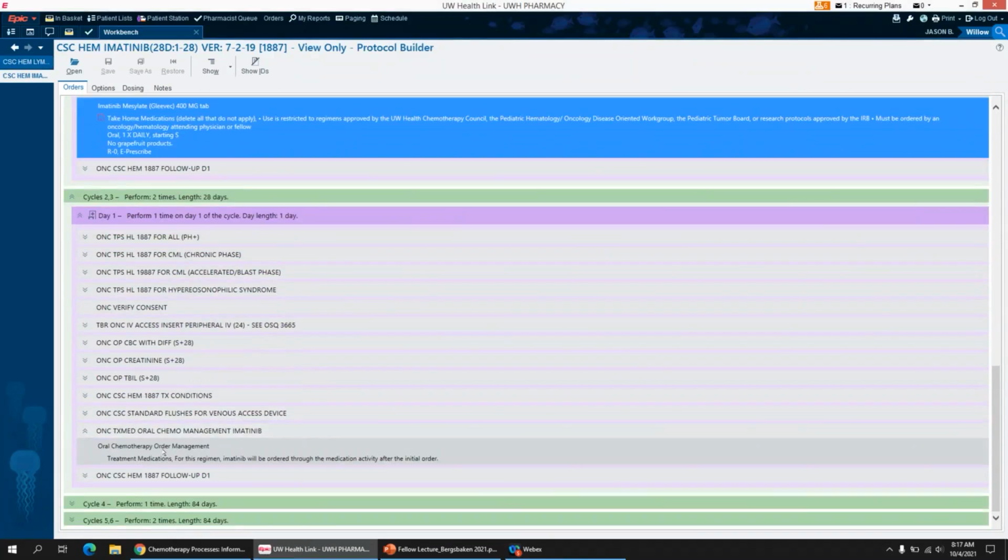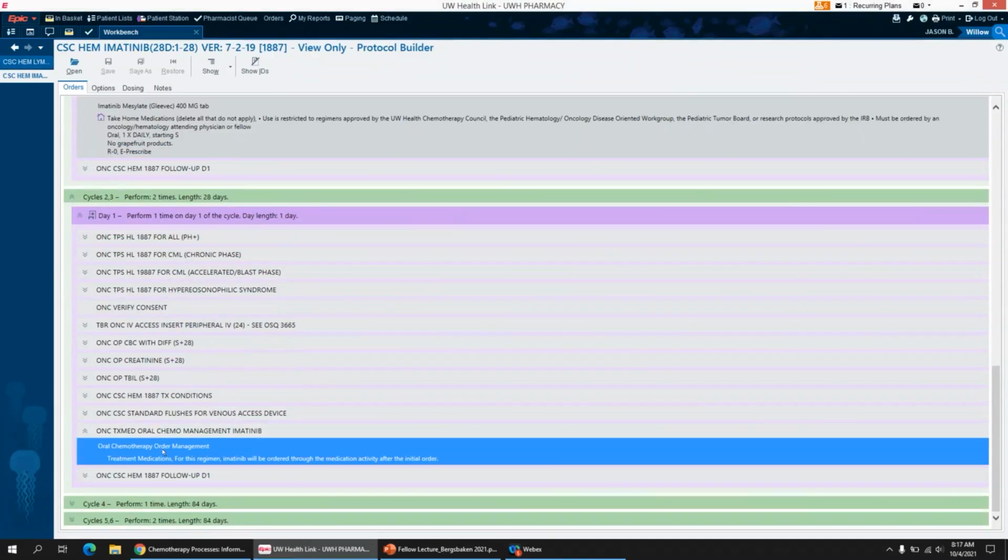However, for subsequent fills, we essentially have a placeholder that would point the prescriber to the medication activity to actually refill the medication. The reason we do that is that some clinics, based on the patient's tolerance, will vary in how often they see patients for subsequent evaluation. So we should still keep this plan updated with the labs and the monitoring that occurs.